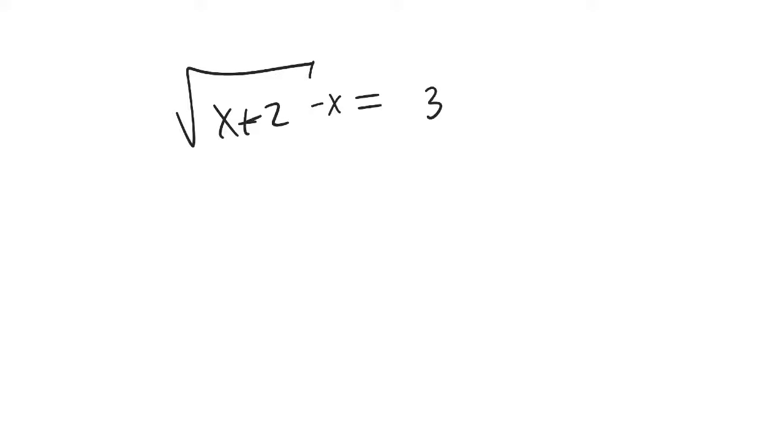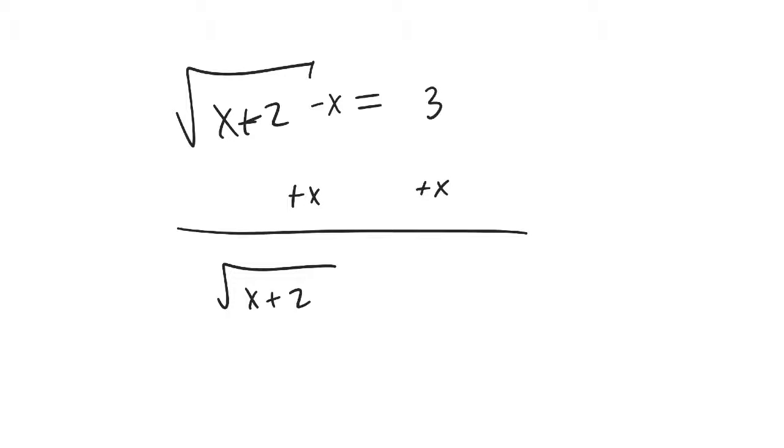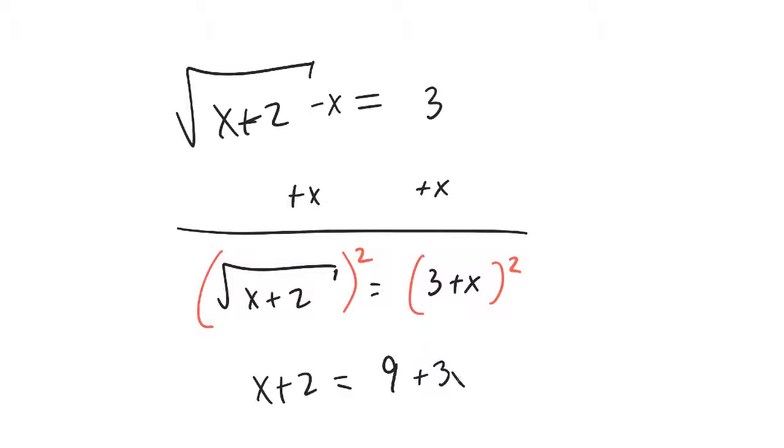So when you see a problem like this, you have to think right away, isolate the radical, just like we isolated the absolute value symbols. To isolate the radical, I'm going to add x to both sides. This leaves me with root x plus 2 on the left equals 3 plus x. I would FOIL on the right side because I have a binomial that I'm squaring. The left side is simply x plus 2. The right side becomes first is 9, outer is 3x, inner is 3x, and last is x squared.